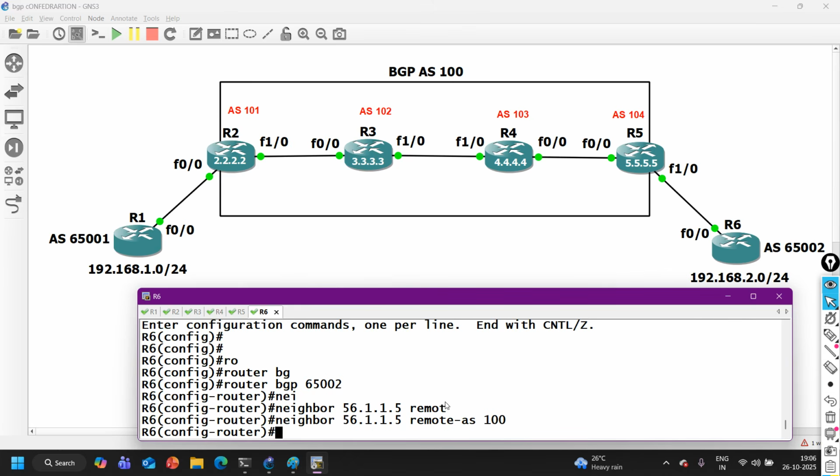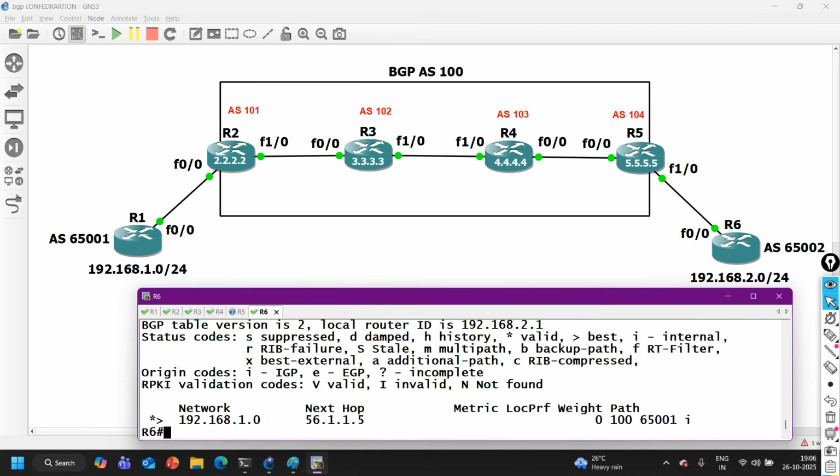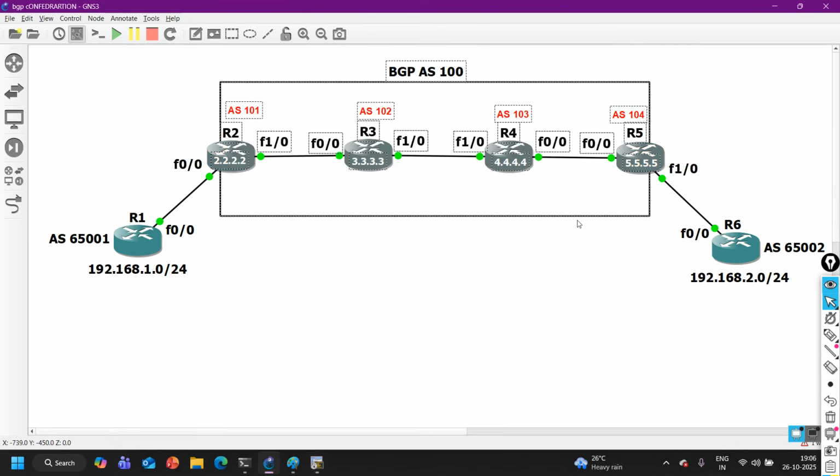Now here I am expecting the BGP session. So show IP BGP, here you can see the log message, and now let me show you the BGP table. Here you can see the customer is receiving this prefix with only two AS path, 100, which is the service provider AS number, and 65001, R1 is advertising that. Getting my point? So customers will only know about the main AS of the provider, right? For the outside world, the service provider is running only one AS number, which is AS number 100, but inside their AS they have configured many eBGP sessions.